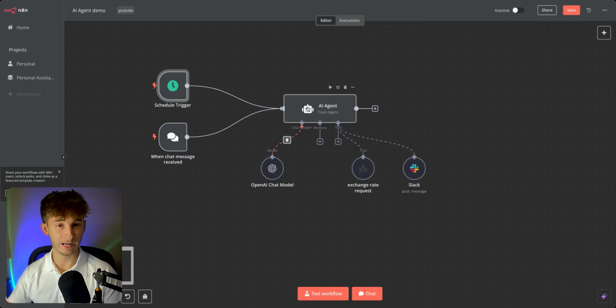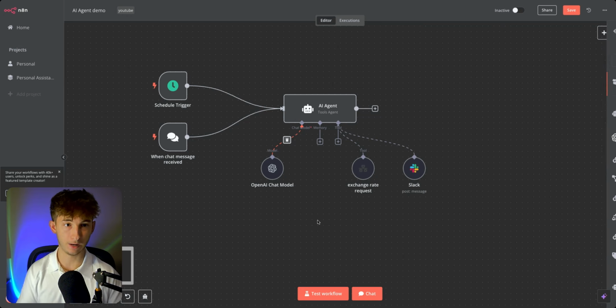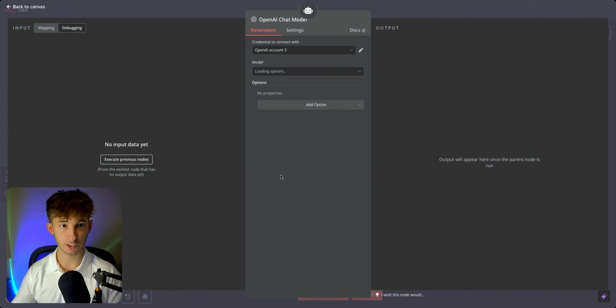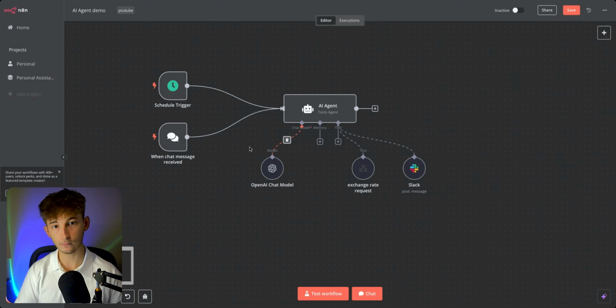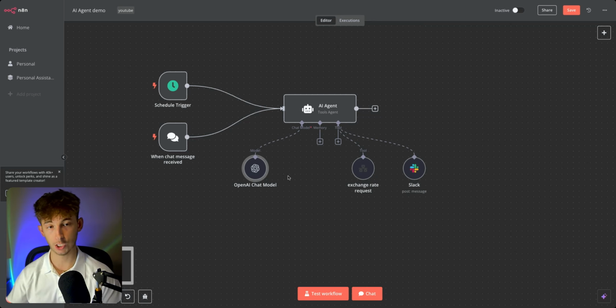Number two, we have the AI agents with tools, and this is the core of the entire workflow. So this is just powered by an AI model. We're using ChatGPT, OpenAI's ChatGPT. So this is going to serve as the central brain that connects to external services, processes requests, and determines what actions to take. So in this case, the agent will make a request to the exchange rate API to retrieve live currency data.